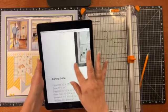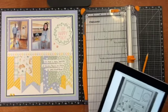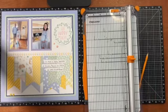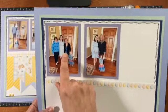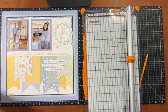Okay, H. H is this heart, periwinkle heart, which is perfect for my pictures. I don't know if you can tell, but her theme was heart. So we're all wearing heart sweaters. Isn't that kind of cute? That's why I thought this would be a cute layout for this.